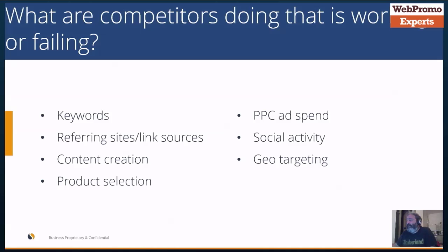Are they doing PPC? How much PPC are they doing? How much of their traffic is coming from there? Should you be doing it? Does it seem to be working? Where are they on social? What's driving traffic, if at all? Is their industry relying on social? Is it not at all? And countries, of course. What countries do they seem to be doing better in?